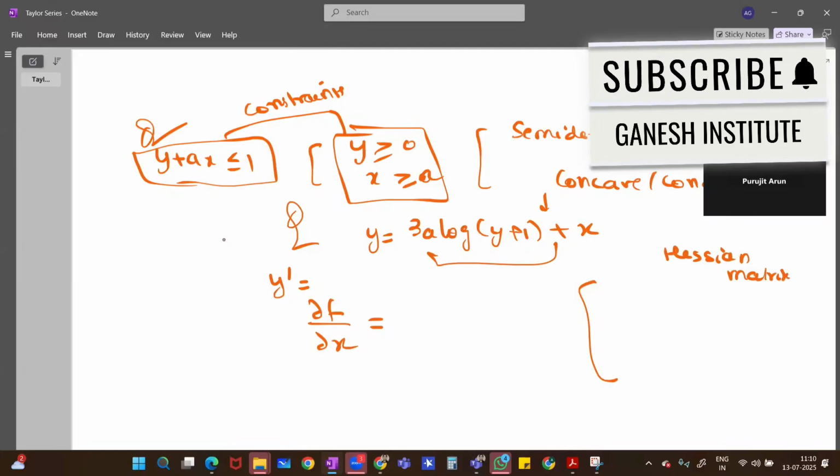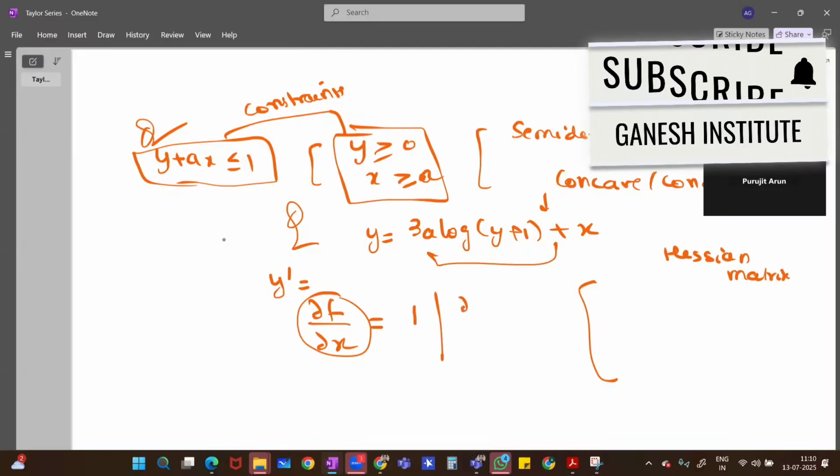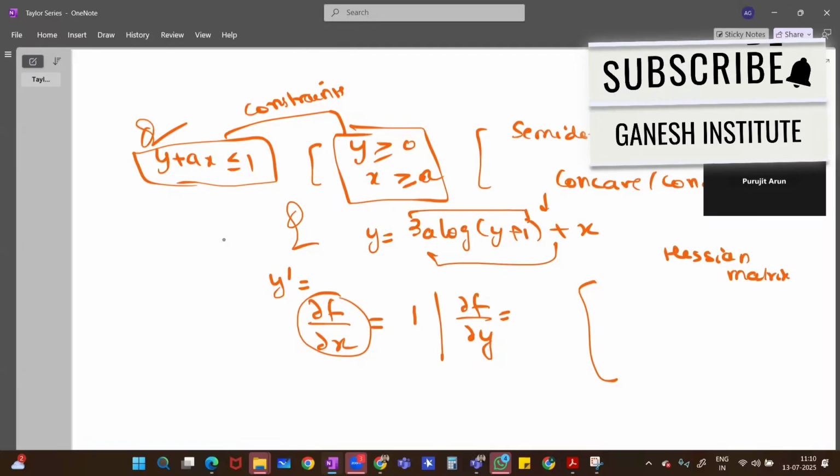I'm not able to differentiate the first part of the equation. Basically, if you are differentiating with respect to x, then y is considered constant, so everything with y becomes 0. And if it is with respect to y, you are not able to do this one, right?